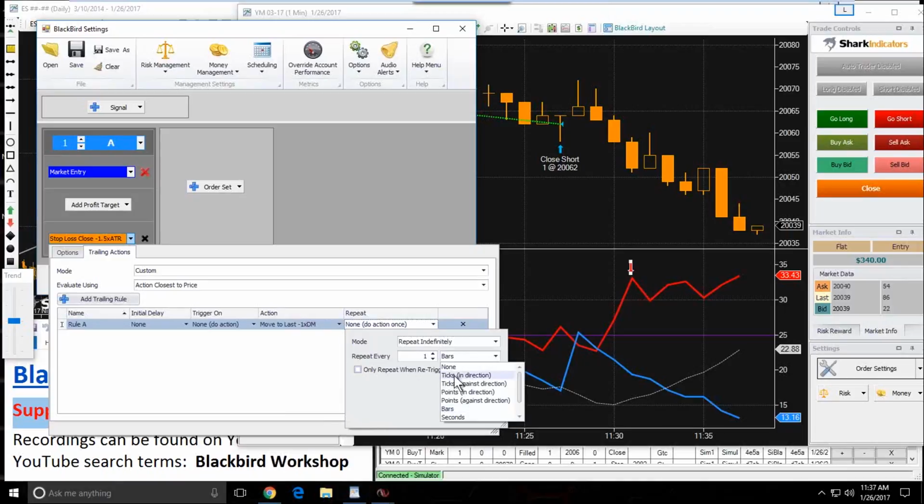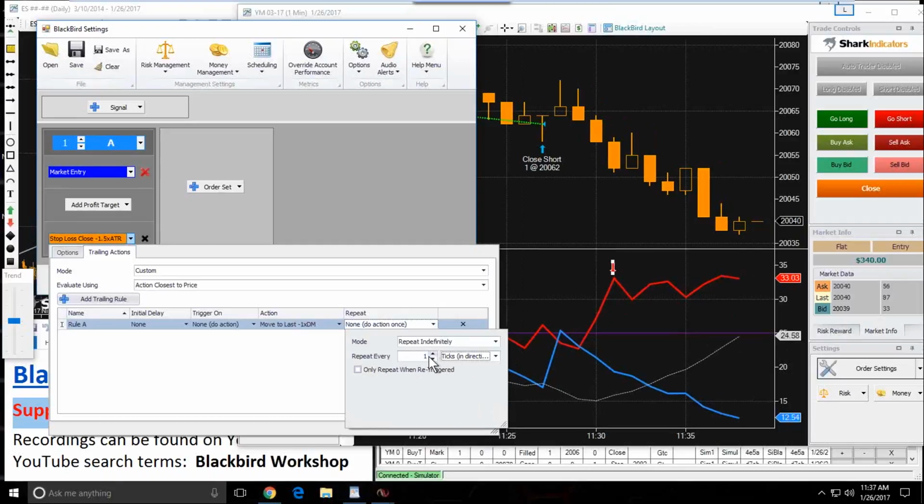Or we could have our stop loss move in real time. So we could have our stop loss move on a tick by tick basis. So basically for every tick in profit, our stop loss would move every tick in profit. If we wanted to, we could say we only want our stop loss to move every 2 ticks in profit.